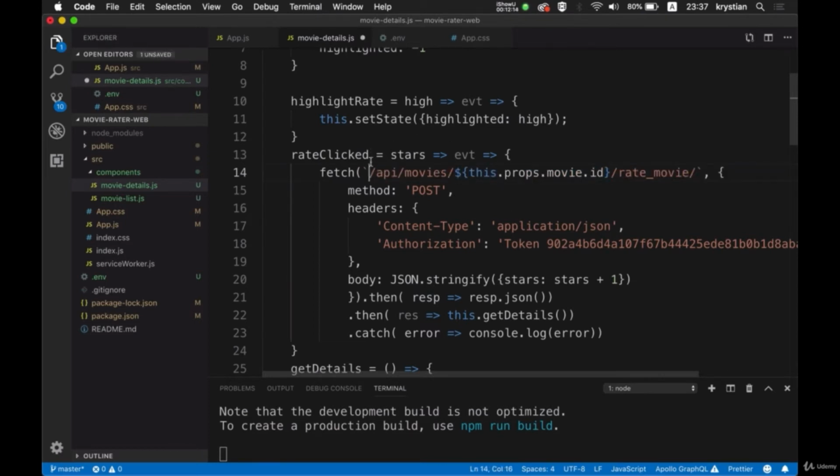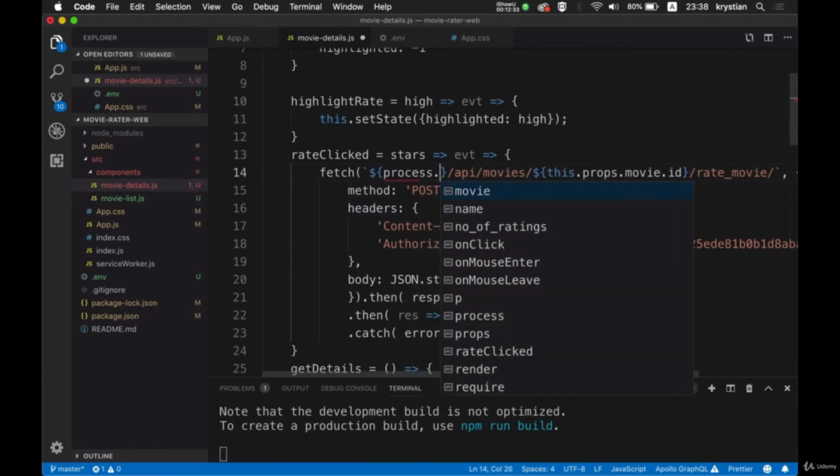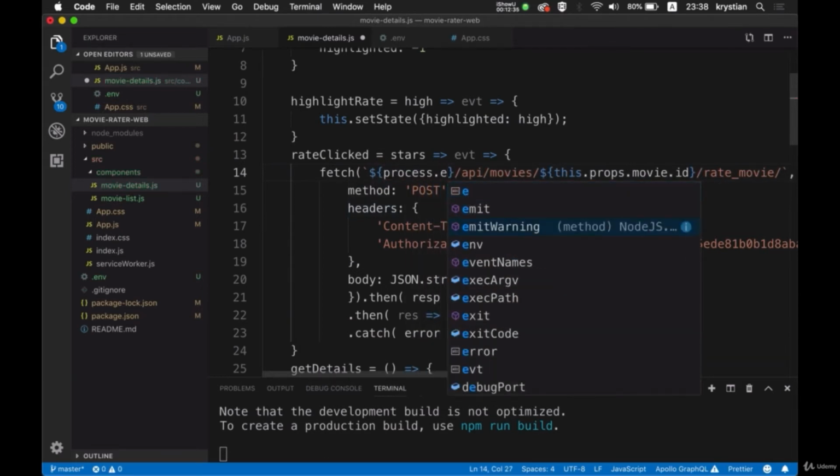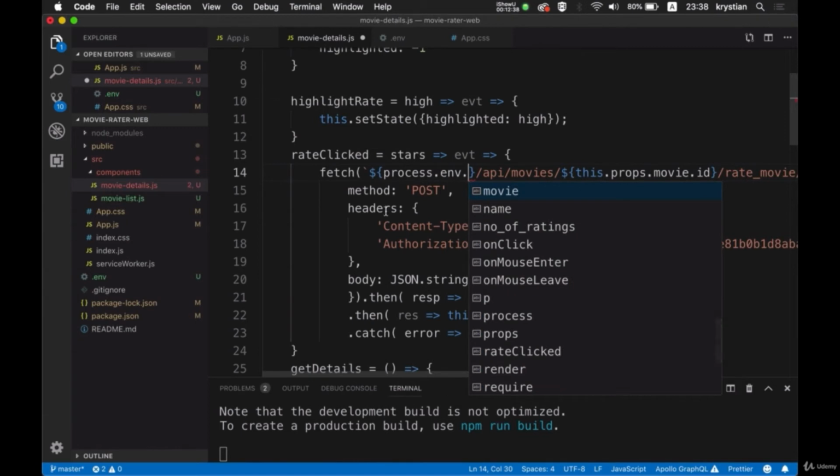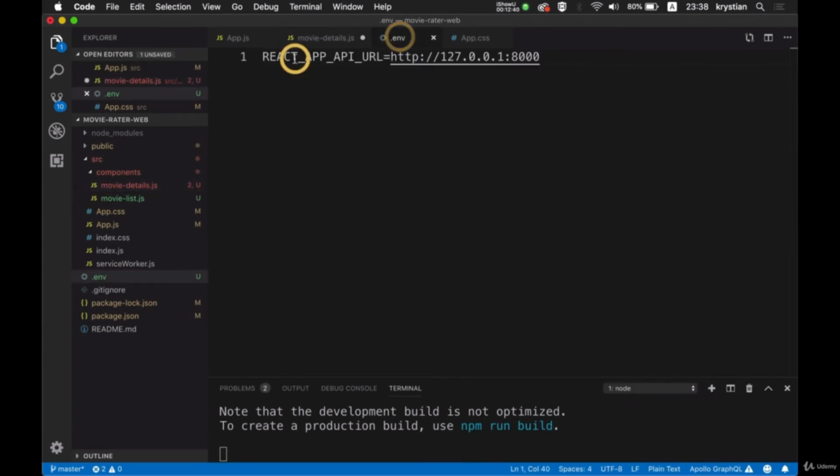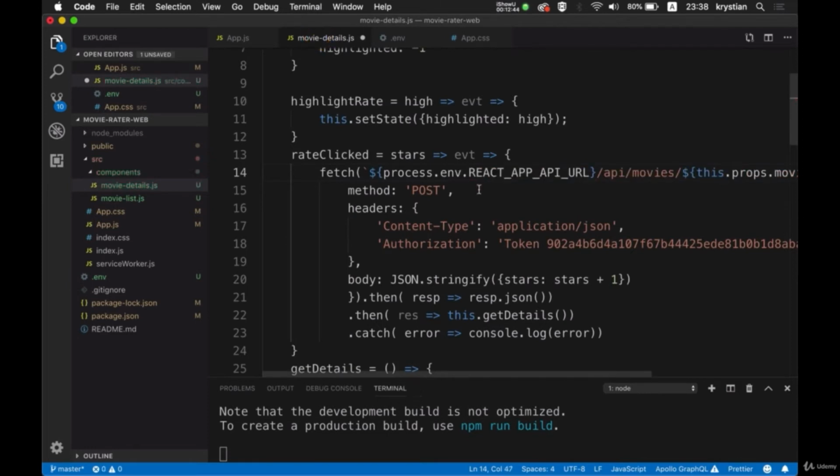We have a backtick here and here, which means I can inject a variable inside, and I can do process.env and then the name we stored it under, REACT_APP_API_URL, like that.